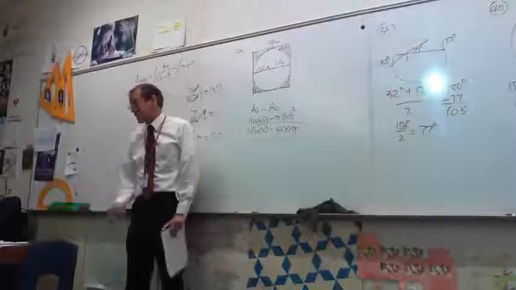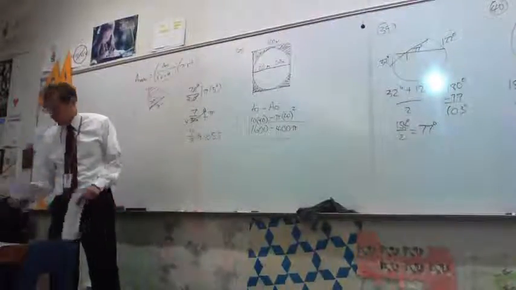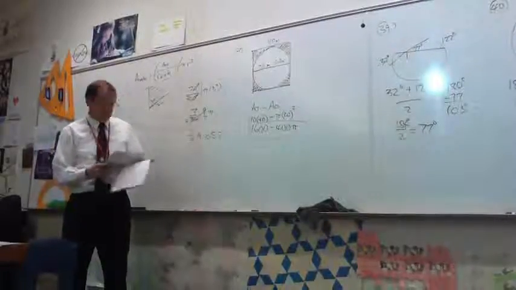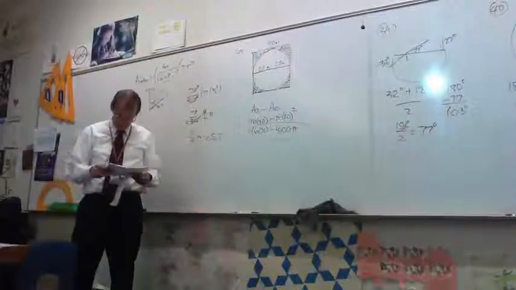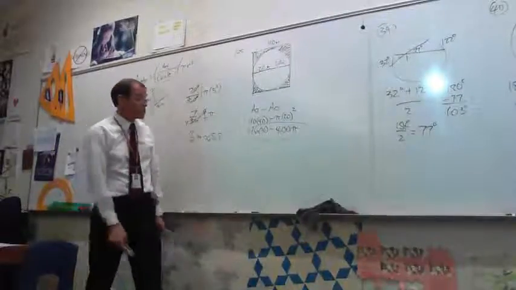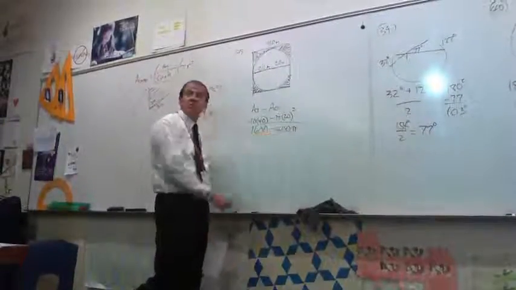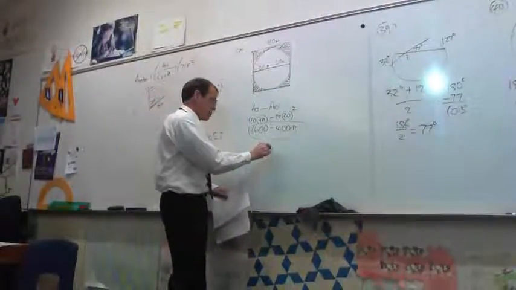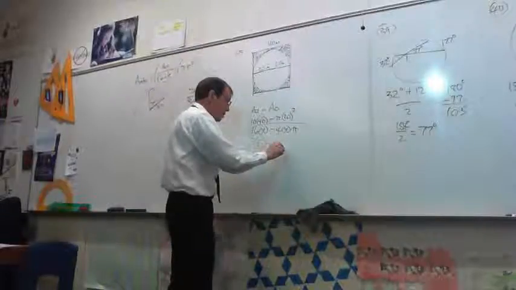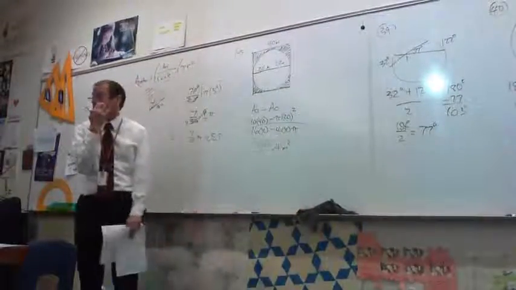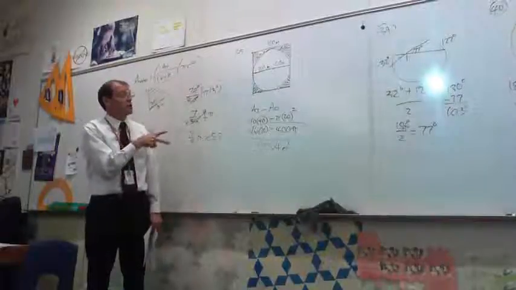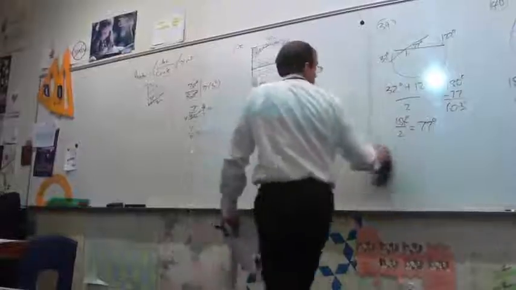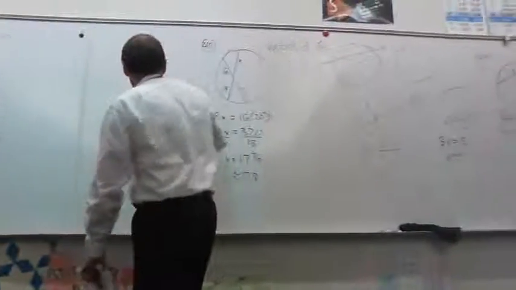Now, if I plug that into the calculator, I can get a decimal equivalent. I suggest you write 1,600 minus 400 times pi in a calculator. You would get about 343.4 square meters. And the answer is going to look like one of those two. I'm not saying which. 46.